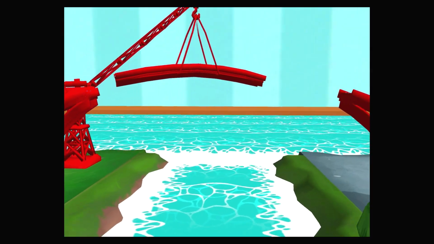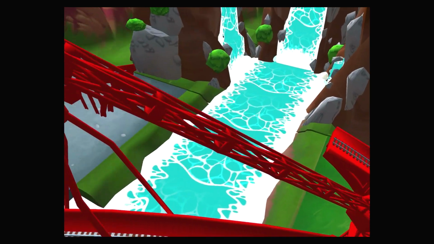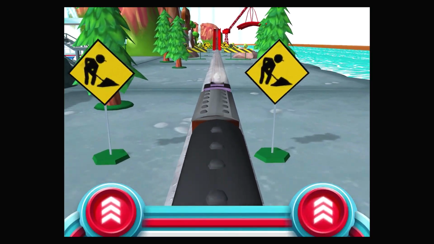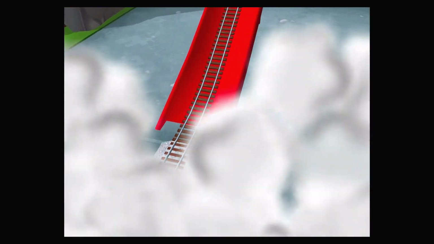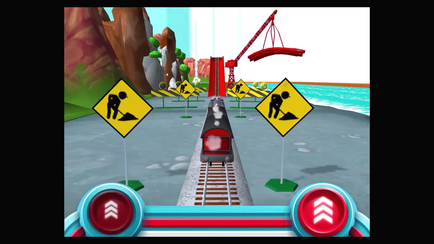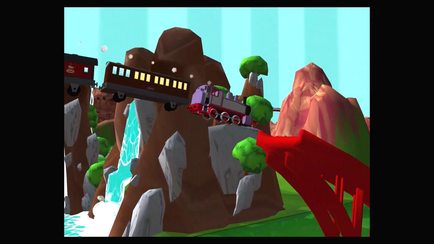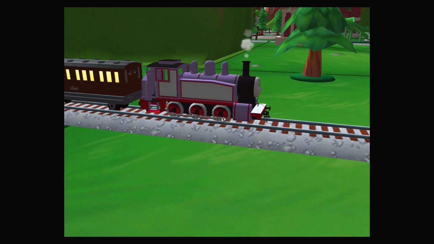Does your engine have the courage to jump the big bridge? Tap as fast as you can on the buttons to make your engine go, go, go! Try that again. I think your engine wants to do that again.